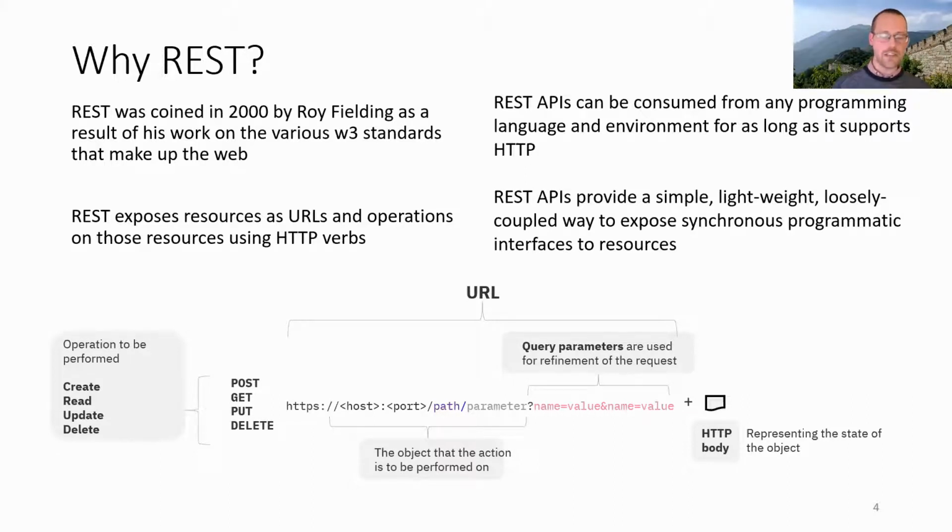But it's fundamentally a very simple idea from a way of calling things. You have a URL that represents the object. HTTP verbs represent what you want to do to the object. And then the actual state that gets transferred comes in the HTTP body, whether that's the body of the HTTP request or the body of the HTTP response. So part of the value of REST is that the basics are really simple, and then you can build those up in quite complicated ways. Another significant piece of value from REST is that it's basically just a way of sending data over the network, and that means you can pretty much do that from any environment ever.